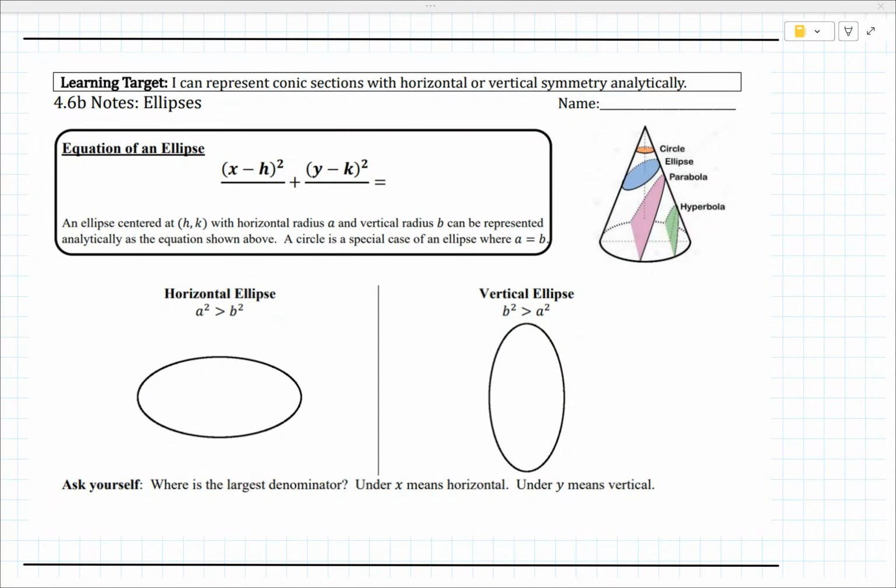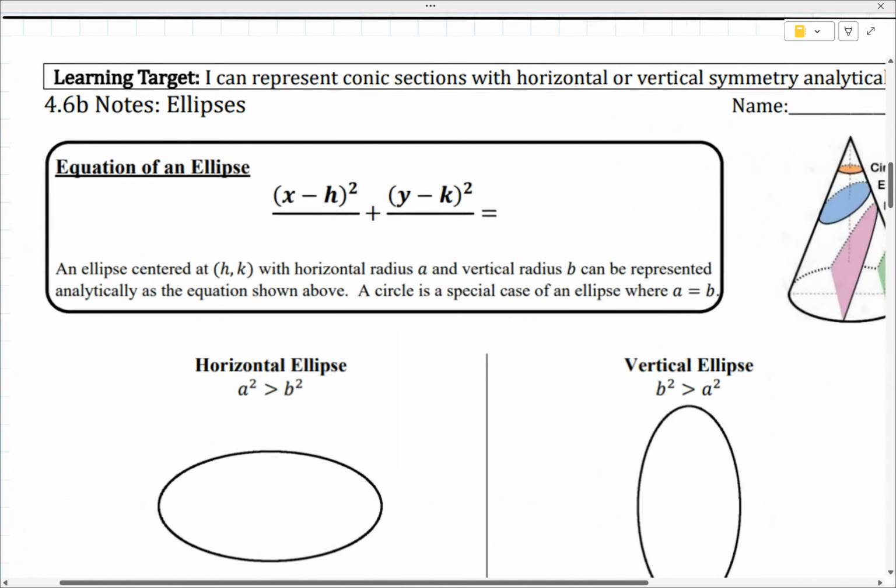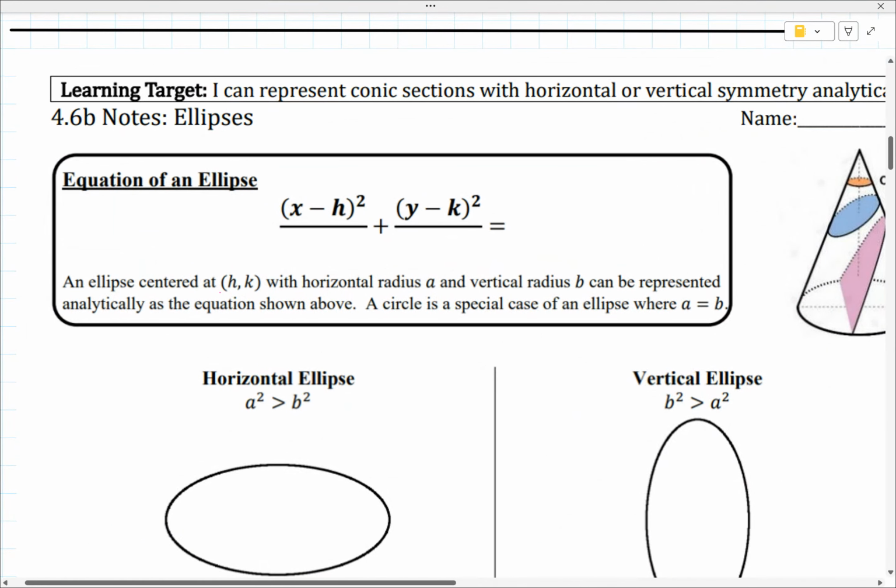For our next conic, ellipse is going to be oval shaped. We have the equation for our ellipse. The center is still going to be our (h, k), just like with our circles. And then underneath the x and underneath the y are going to be a value. We have a squared underneath your x. That is going to be the horizontal "air quote" radius, the distance horizontally from the center. And then the vertical "air quote" radius, distance up and down from our center, is going to be our b squared. And then our ellipse is always equal to 1.